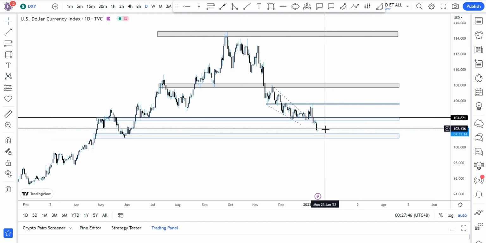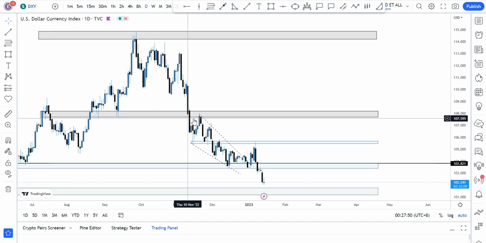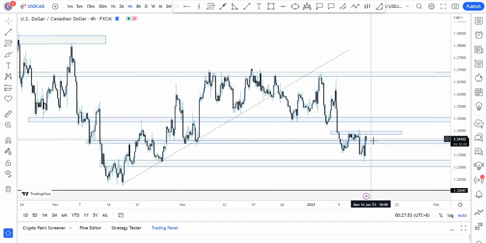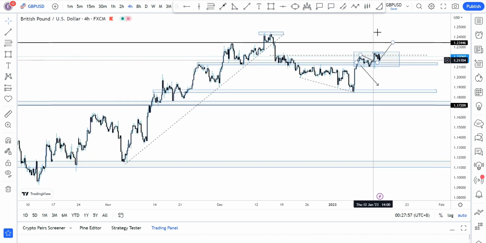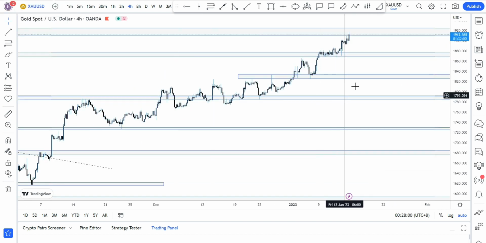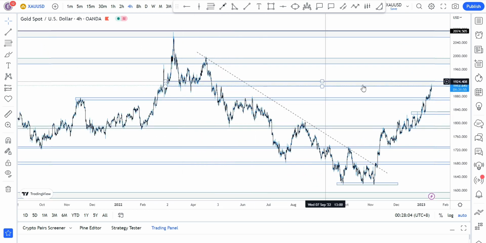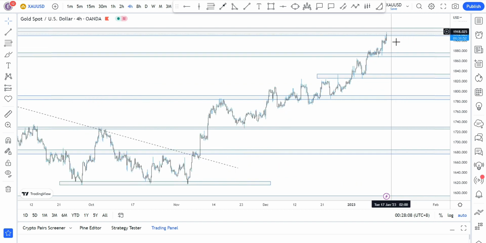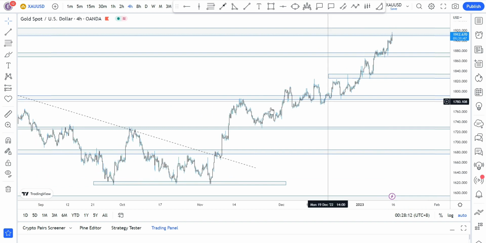Initially this week, we anticipated our take profit to be 102 something, then 101. If price continues to the downside, then we'll be anticipating USDCAD to push to the downside, pound USD to continue to the upside, and over here on gold, we've actually achieved a bullish movement. So maybe a break and retest of 1920, we see price to the upside, or we might just get a retest back to these little regions here before we continue to the upside.